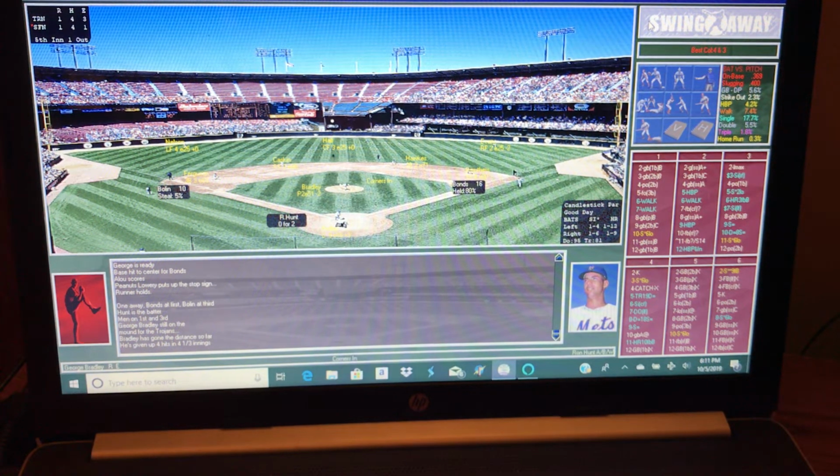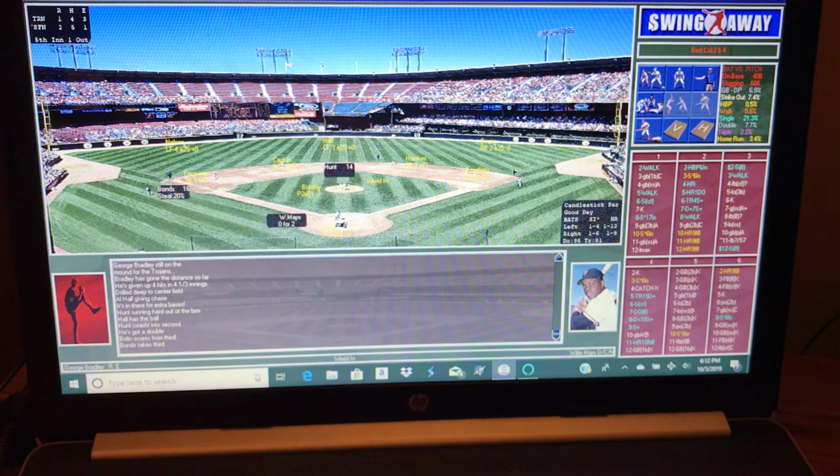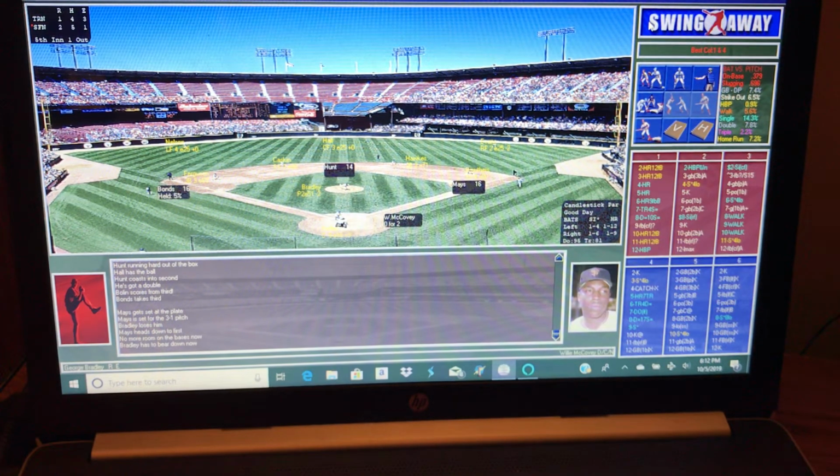And Ron Hunt looks like he at least hit it deep enough to score the run. No, he got a double even. So it's 2-1 with Hunt at first, and that brings up Willie Mays. Come on, Willie. And he walks to first, so now we've got bases loaded and Willie McCovey with 1 out.